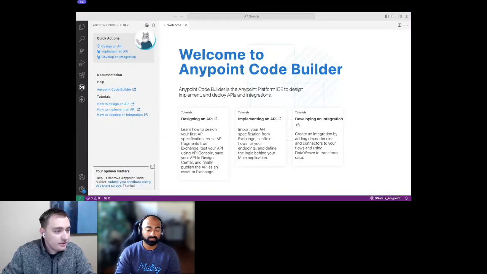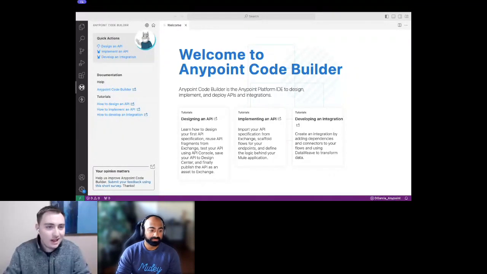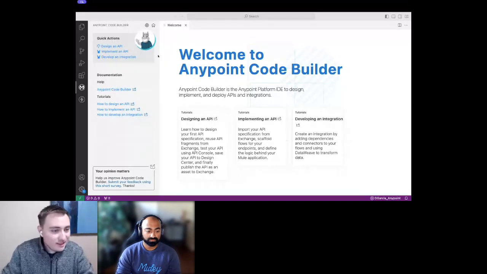Okay, let's go ahead and jump into it. Thanks so much, Rohan. We've got an exciting demo lined up for today. We're going to highlight the configuration panel, which I think is one of the most exciting features that's come to ACB, and it's definitely been a long-awaited and highly requested feature that folks have been asking for. So let's go ahead and get started.